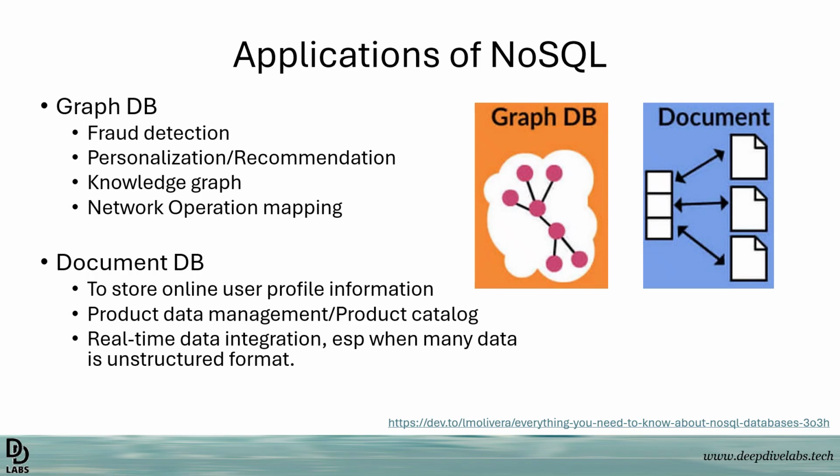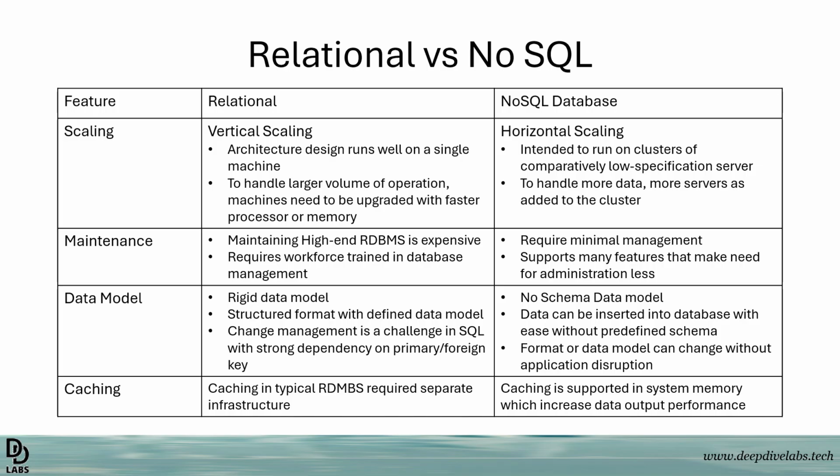Next, you can do real-time data integration, especially when your data is in an unstructured format, right? So when your data comes in with multiple varieties, you can just dump it as documents into a document database. Some of the popular applications that use document databases, especially MongoDB, are your Aadhaar card application, right? It uses MongoDB. Then you have the Shutterfly application, which is a photo organizing app, which also uses MongoDB.